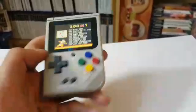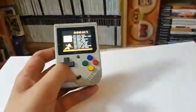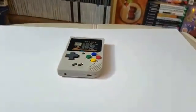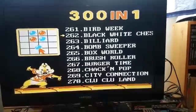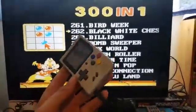Now, also it contains an AV cable, and there's a socket. I've already plugged it into the TV. So you can play it on TV, and let's have a look at that, shall we? So let's get that set up. Right, I've plugged it into the TV, literally just for the cable here.